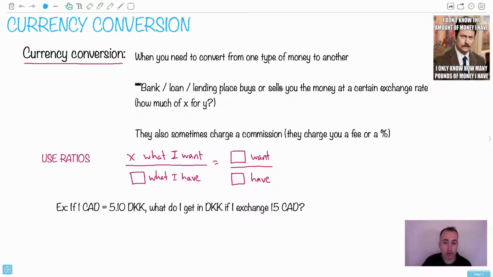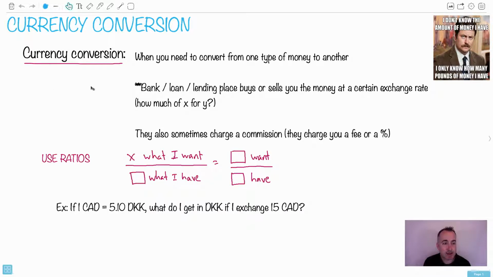You can look it up on Google, but that's never the actual amount you get, right? They do different things depending on if they're giving you money of a certain currency or selling you money of that same currency. And sometimes they also charge a commission. It could be a straight up fee, or a percentage, sometimes a combination of the two. For example, I use PayPal with my company, so PayPal charges us a small amount for every transaction plus a percent of the actual amount. So it just depends.